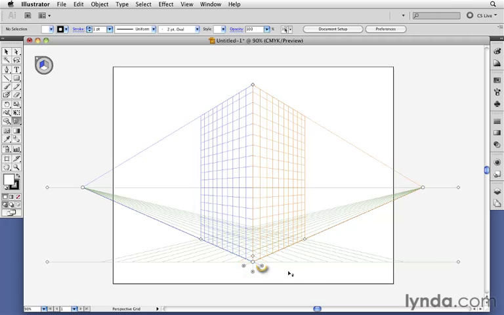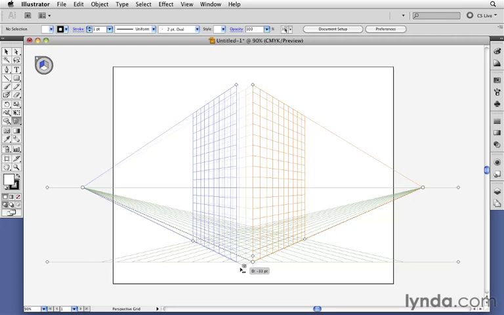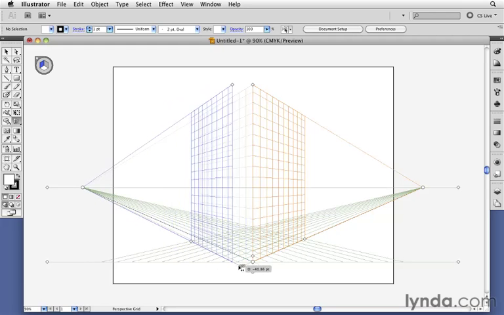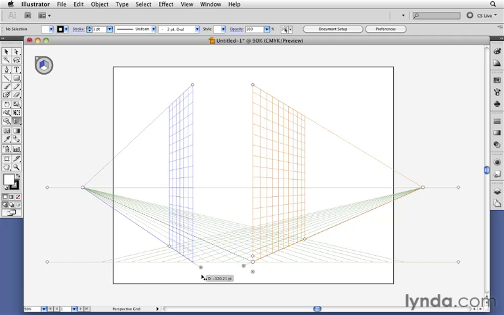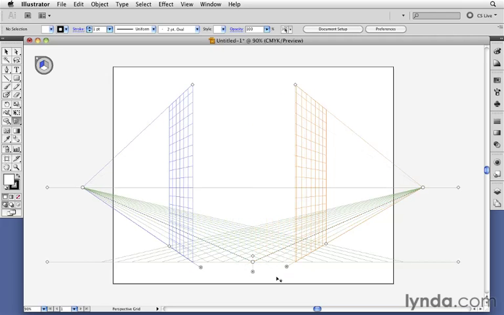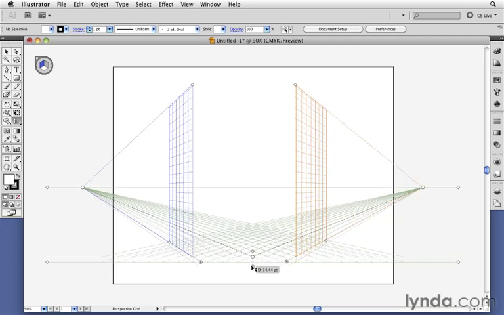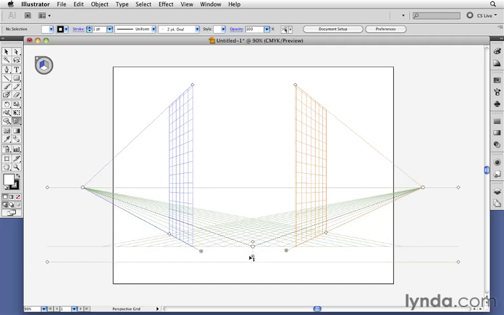For example, this widget over here, which appears on the right side, actually controls the left plane of my grid. As I click and drag on this widget, I can adjust the left plane of the perspective grid. Likewise, I can use the other widgets to control the right plane and also the ground level as well. Of course, one of the key features found in any perspective grid is the vanishing point. In this example, since we're dealing with a 2-point perspective, we have two vanishing points, which appear as these little circles on both the left and right sides of my grid.